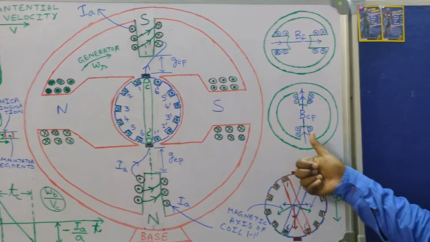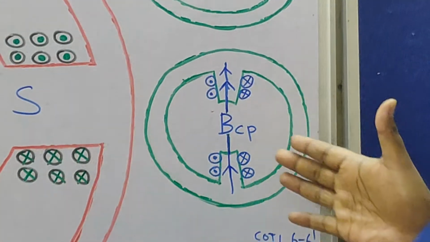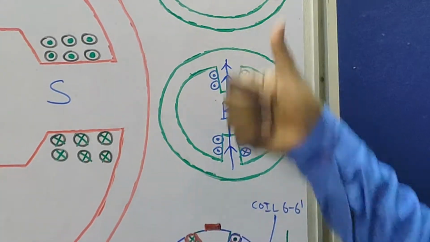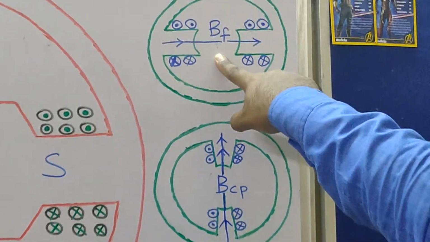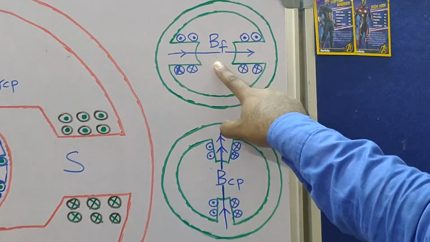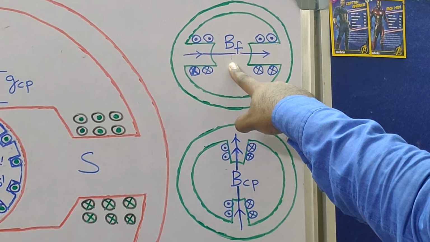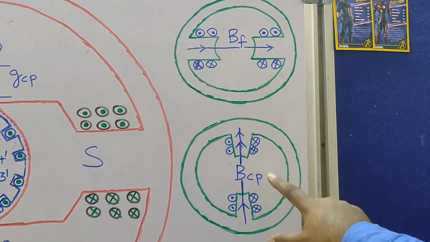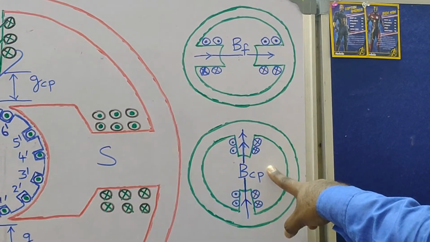So the magnetic lines of flux due to these interpoles are directed in the upward direction, as you can find from the right hand grip rule. Cross means entering, dot means leaving, so the thumb is upward. Now these are the two magnetic flux directions. This is for the field coil, this is for the interpole, and this is for the main field pole. BF can also be called the flux density due to the main field poles, and this is the flux density due to interpoles, or commutating poles, or compoles.